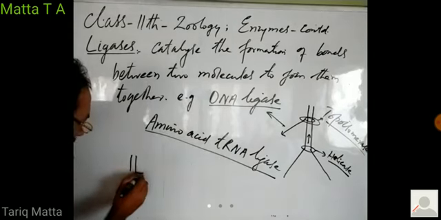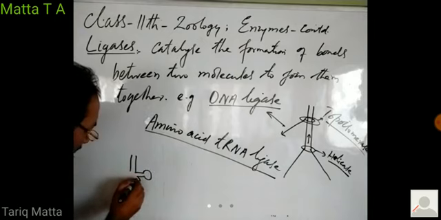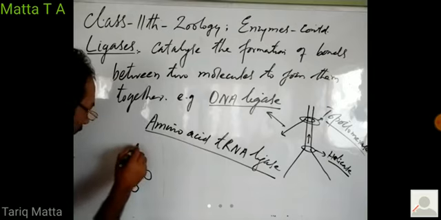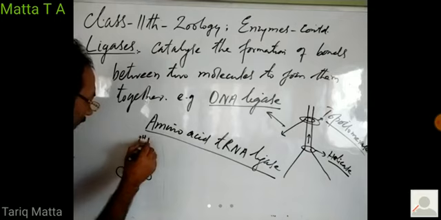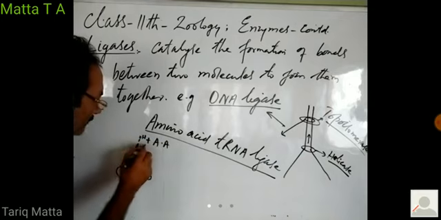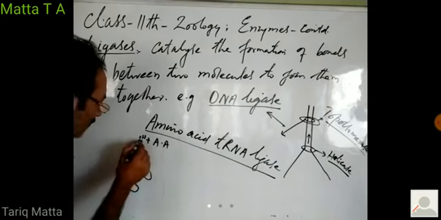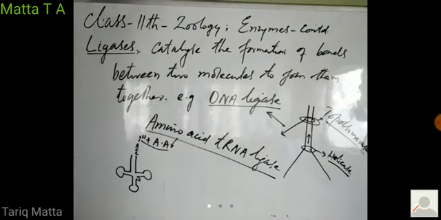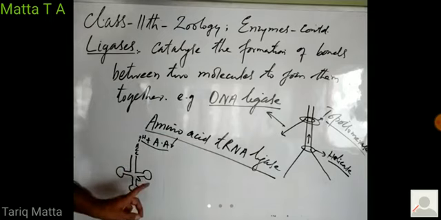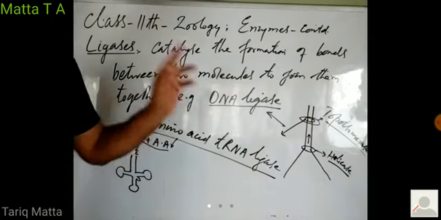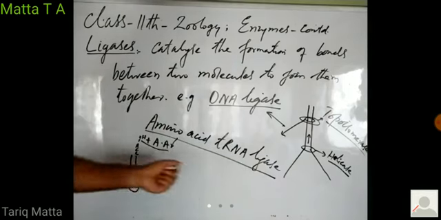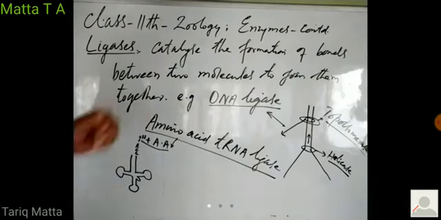This is the transfer RNA. We have studied the structure of transfer RNA. It has the CCA-OH group here. Here the amino acid binds to this OH group by the help of this enzyme, amino acid tRNA ligase. Now this charged transfer RNA carries this amino acid to the ribosome, right? So amino acid tRNA ligase joins an amino acid with a particular transfer RNA.